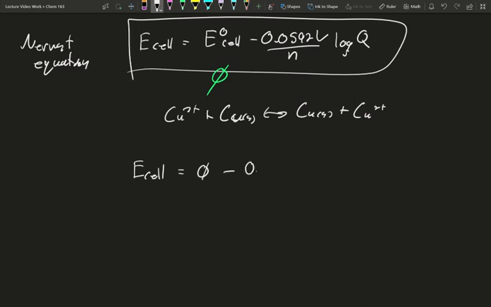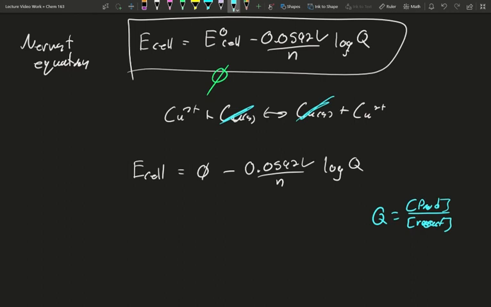So what is the cell potential of our concentration cell? Well, zero minus 0.0592 volts per n electrons log Q. Well, what is our Q value going to be? The solids don't show up in our equilibrium expression because their concentrations don't change. So our Q value is just products over reactants. And we only have the two solutions. The net effect of this is that we're going to have a concentration of copper 2 plus from the dilute side over the concentration of copper 2 plus from the concentrated side.